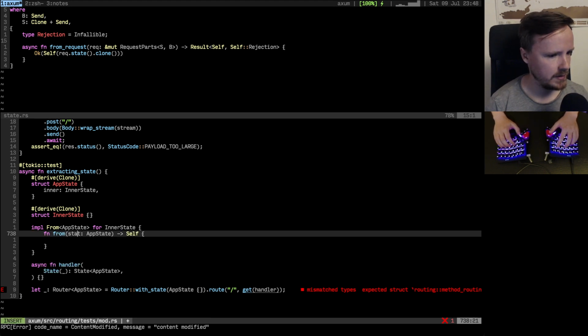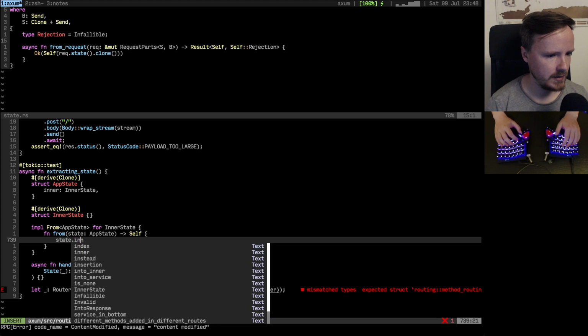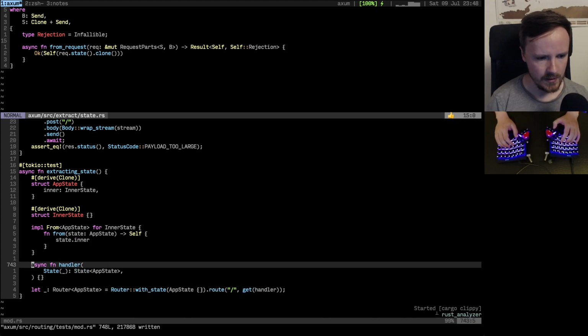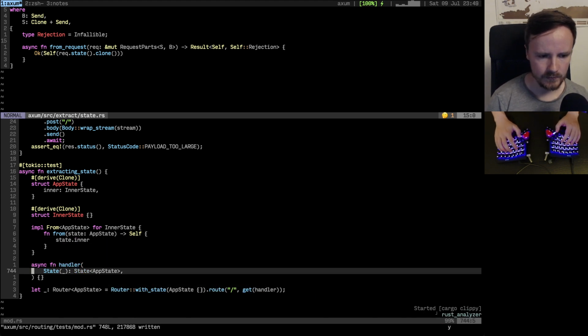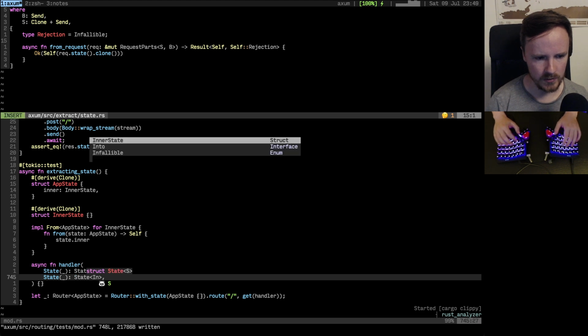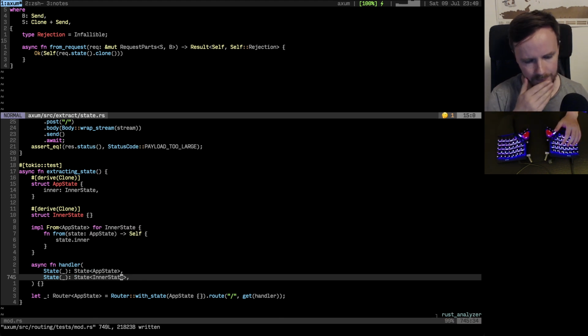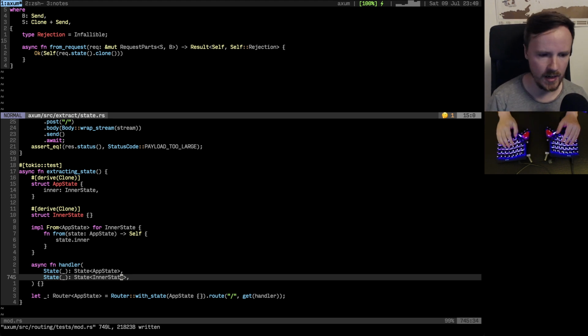And we can say state, state inner. And then we should be able to also extract inner state. And I don't think this will work because our state extractor doesn't actually support that yet.